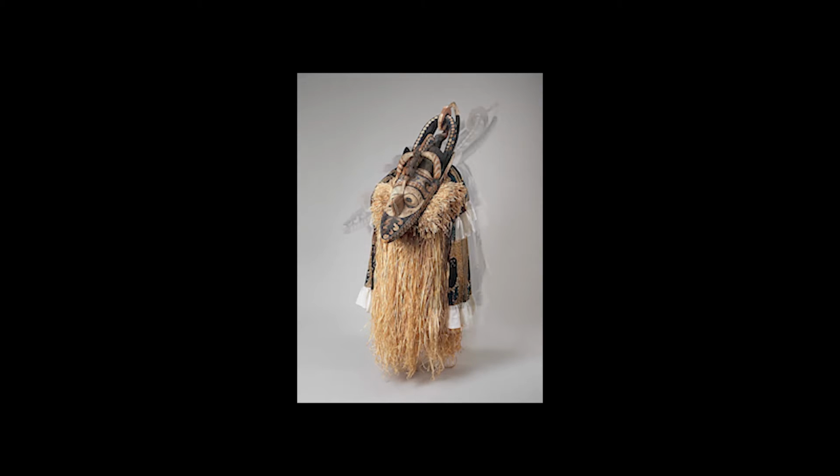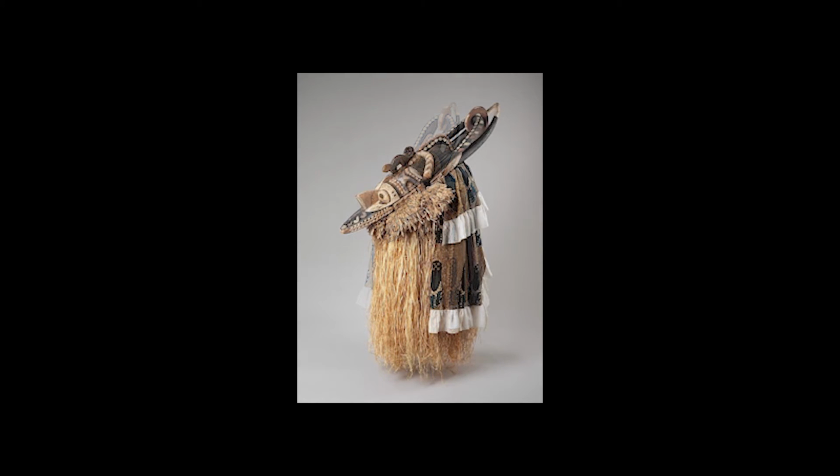And let me show you one more image, which is the side view. You can see some beautiful West African fabric that is covering up the back of the performer. So this is a nice view because you see the exaggeration of the horns and of the animal parts and of the human eyes and nose made very, very large. And the teeth, you can see those as well. And imagine what that raffia looks like when a dancer is spinning around and flying through the air. It must be really, really something.